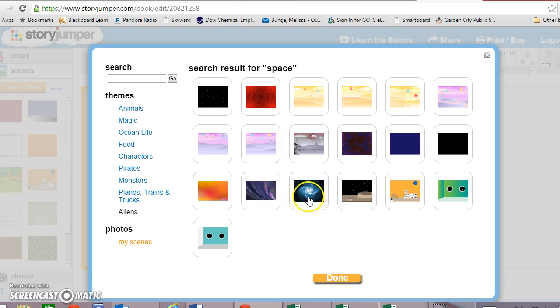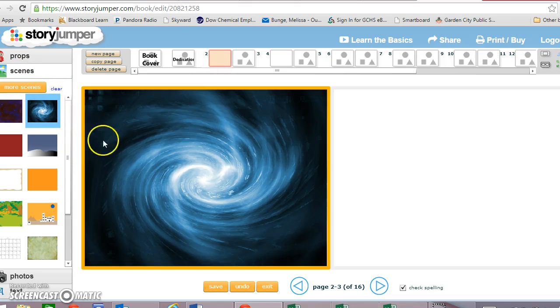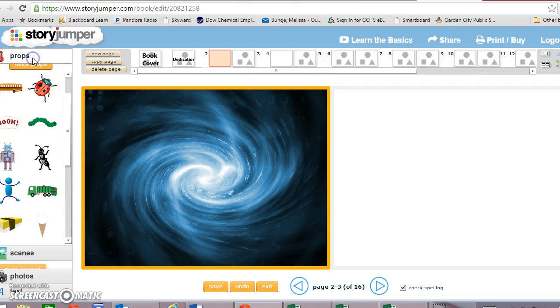So when I click on one of these buttons, it adds it to the little side panel. You can see it over here. It doesn't automatically put it on the page. So if I'm looking at this and I know I want to use this on the first page and maybe I want to use this on a second page, I can add them both at the same time, and when I go to another page, this side panel stays the same. So I'll go back here, maybe I'll start like this. That's my background. I'll click back up to props.